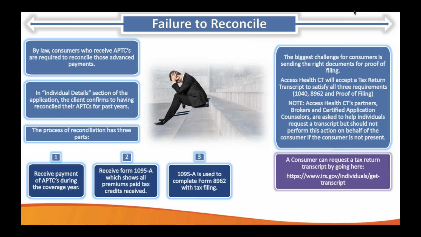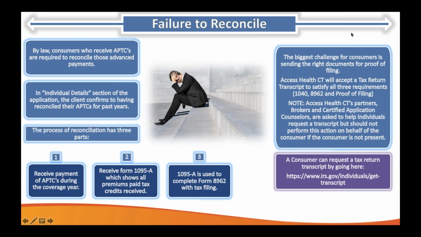If there is a discrepancy, the consumer will get a letter from the IRS telling them they're not going to get their return, or that the IRS will hold the money until it gets figured out. A lot of times we get some very angry callers because they're waiting on their money. They've perhaps just filed their taxes without any information on the 8962, and we reported that they did have coverage, so that holds things up. I always tell consumers that if you've been in our system for over a month, you want to make sure you get a form or call in and figure out whether you had coverage or didn't, if there's any question about it.